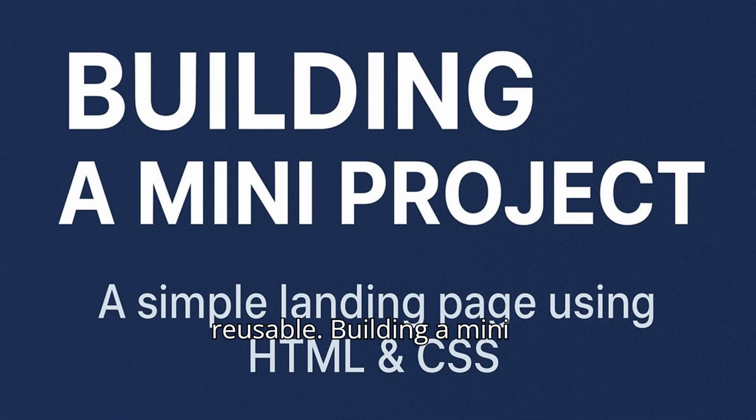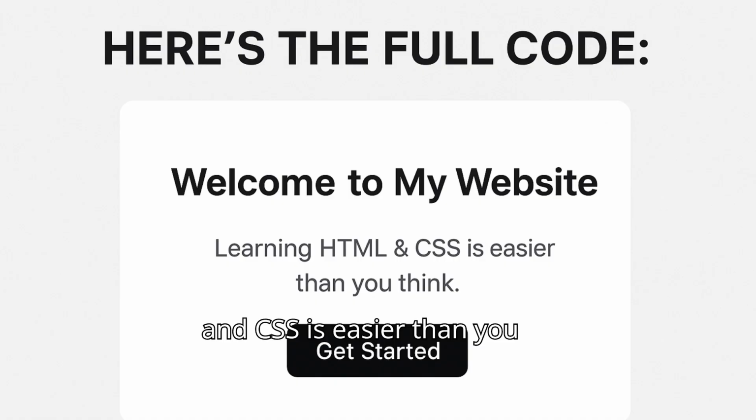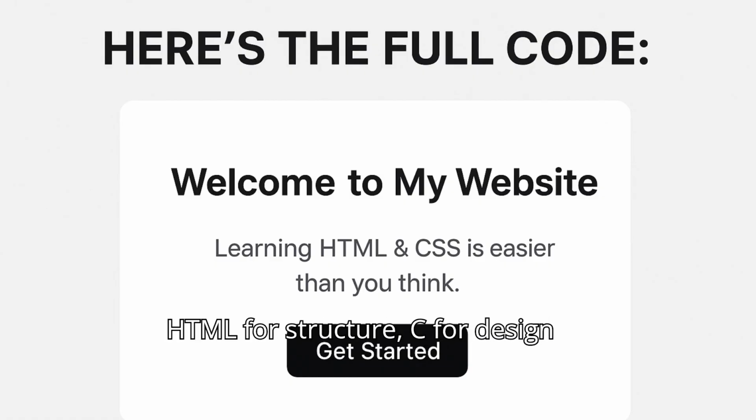Building a mini project. Let's build a small landing page using both HTML and CSS. Here's the full code. Mini website. Welcome to my website. Learning HTML and CSS is easier than you think. Get started. With just this much code, you created a clean, simple mini web page. This is exactly how real websites are built. HTML for structure, CSS for design.